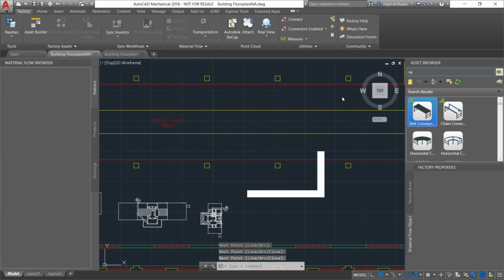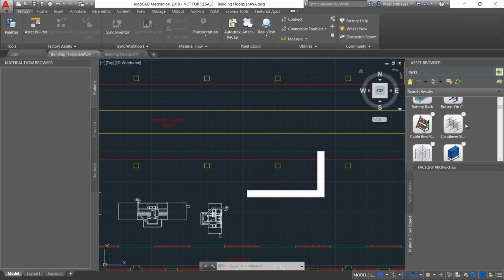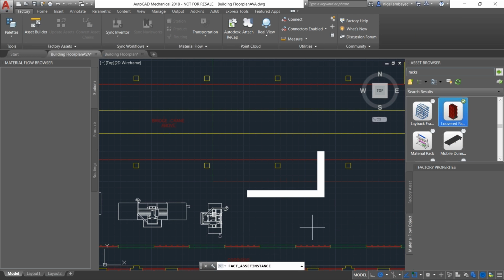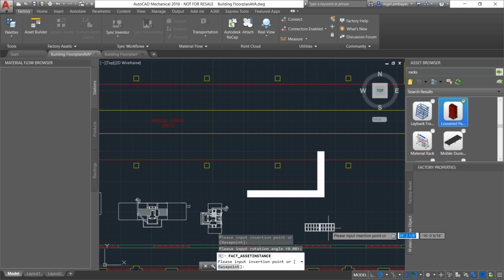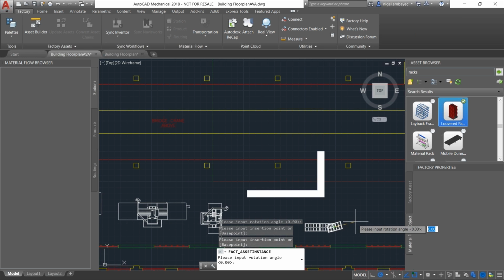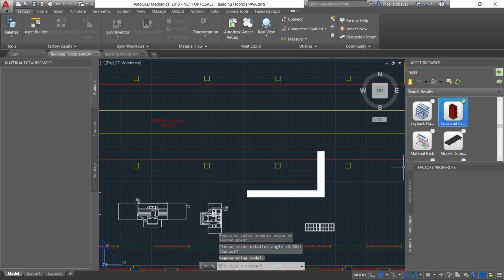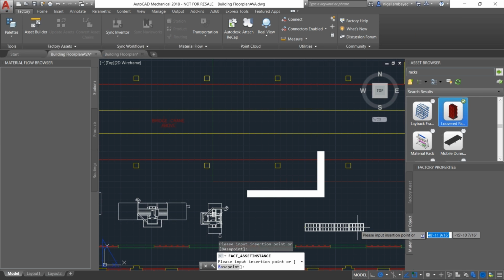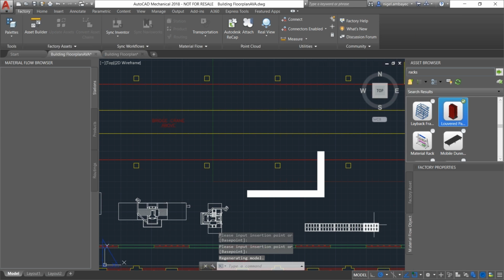So I'm just going to do one more thing here. I'm going to put some racks in here. Let's just go with something I've downloaded already. There we go, I saw one. This louvered rack. So I'm going to put some of these in here as well. As you can see, if I get close, it's going to chain because those chain points are on the edges. If I don't get close, it won't chain. So I'm going to go ahead and chain a couple of these guys together. Whoops, don't want that. You can always hit escape to exit these commands. So cool stuff. So I put those in there.